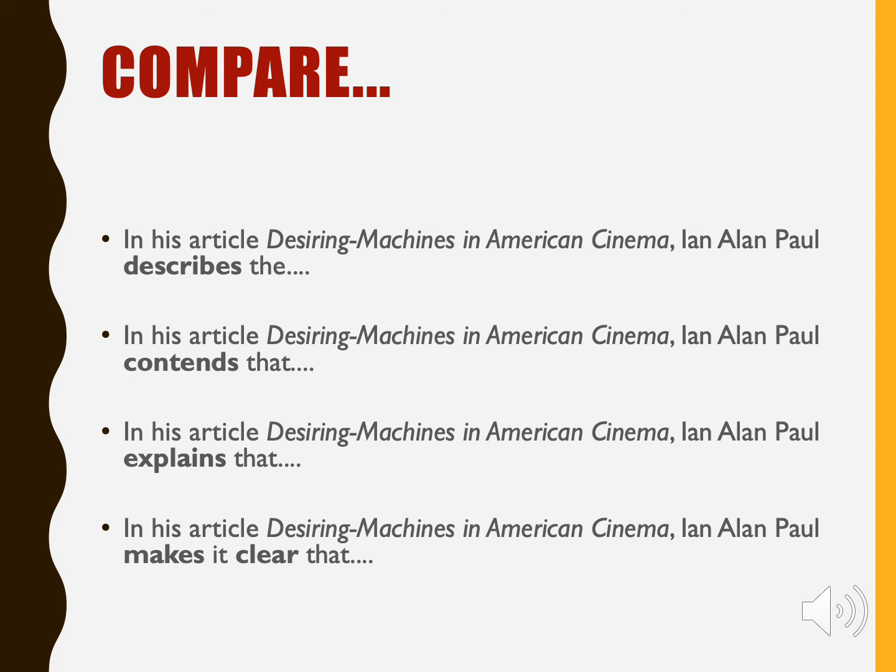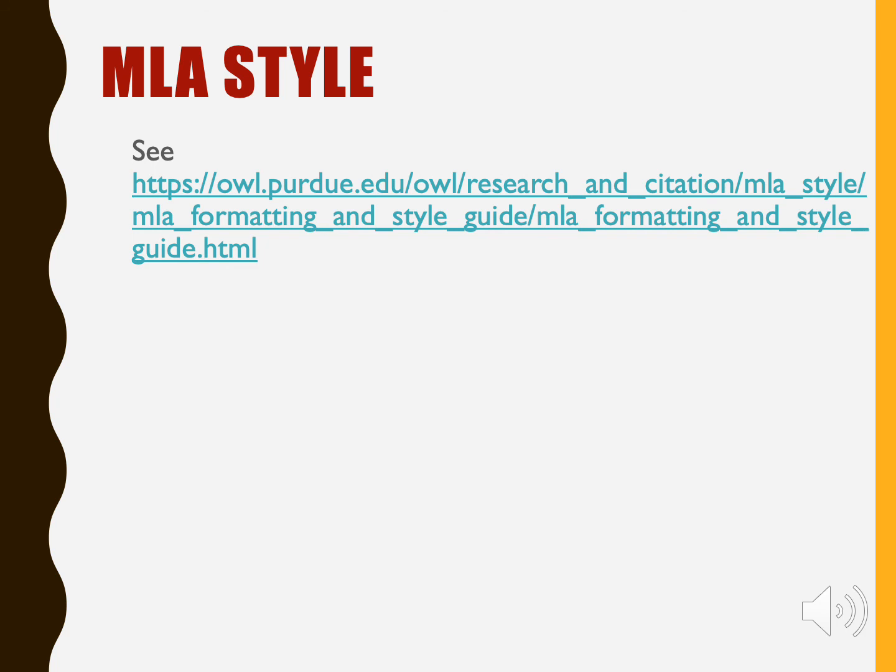Finally, the last thing I want to go to is MLA style. You have been asked to submit your term paper in MLA 8 style. It's a very easy, very basic style to use, and the Purdue University Online Writing Lab has all the information you could possibly use about it at this link.